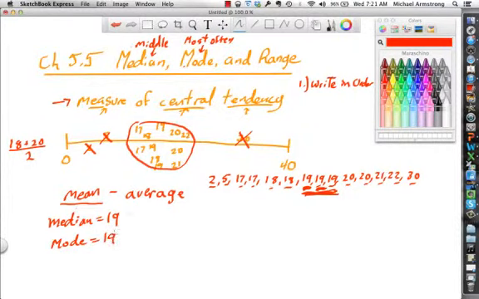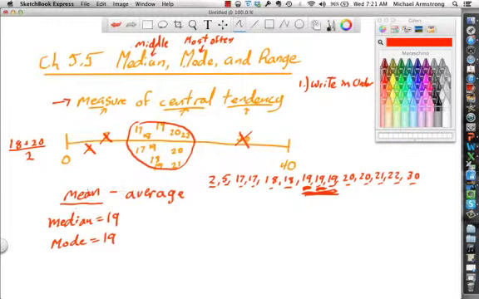is also 19. Now again, we're looking at measures of central tendency. So I'm kind of noticing that 19 seems to be my go-to number for when you're playing basketball and you're keeping track of your scores. 19 is a very good measure of central tendency. It's happened twice here. And if we were to find the average, it would probably be somewhat close to 19, especially if we got rid of our outliers. We got rid of the 2 and the 5 and the 30. And it's okay to do that. I think, it depends. But a lot of times getting rid of those outliers gives you a better idea of what's really happening.